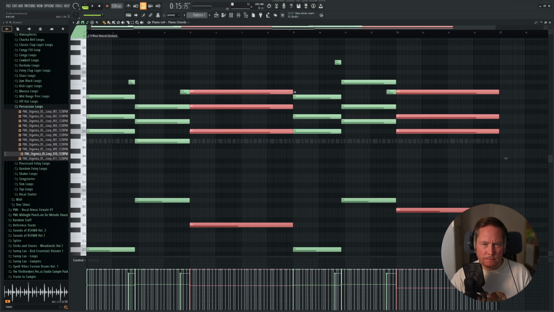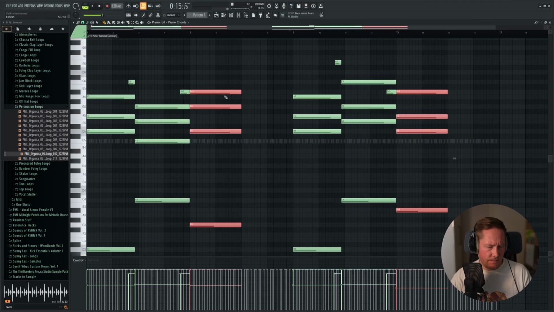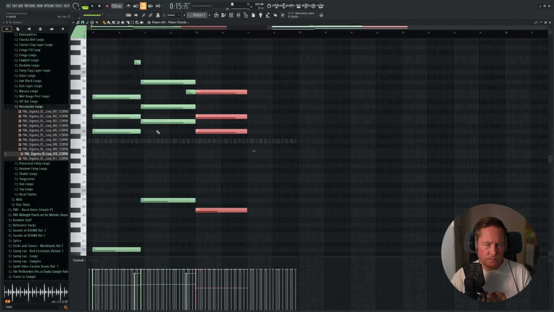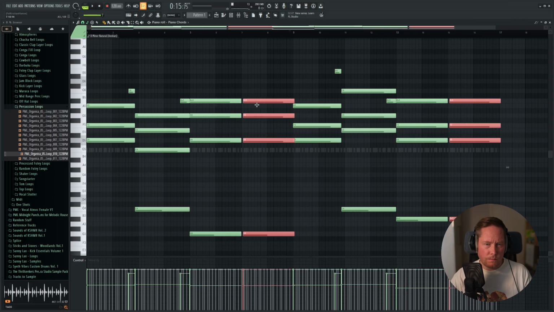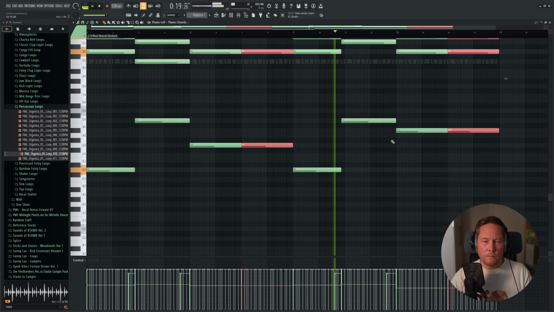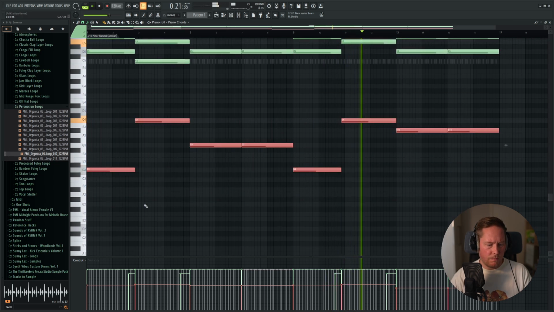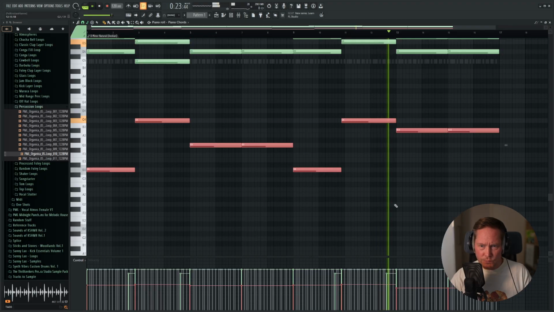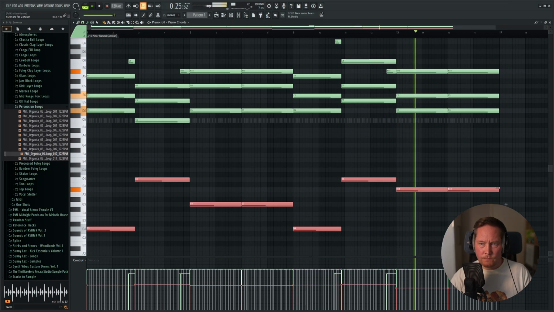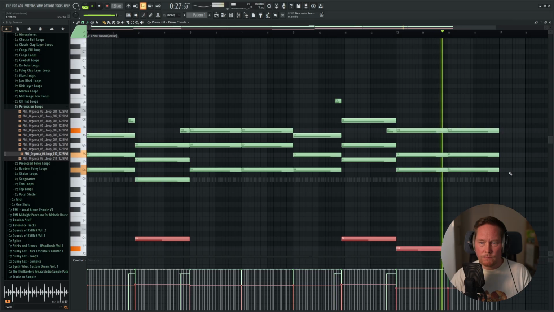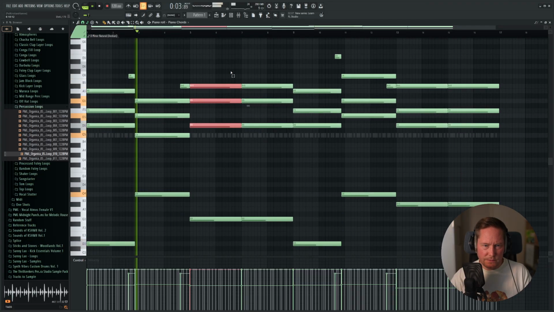Wait, and just duplicate them. Oops. I copy the root notes. What happens if we do this?